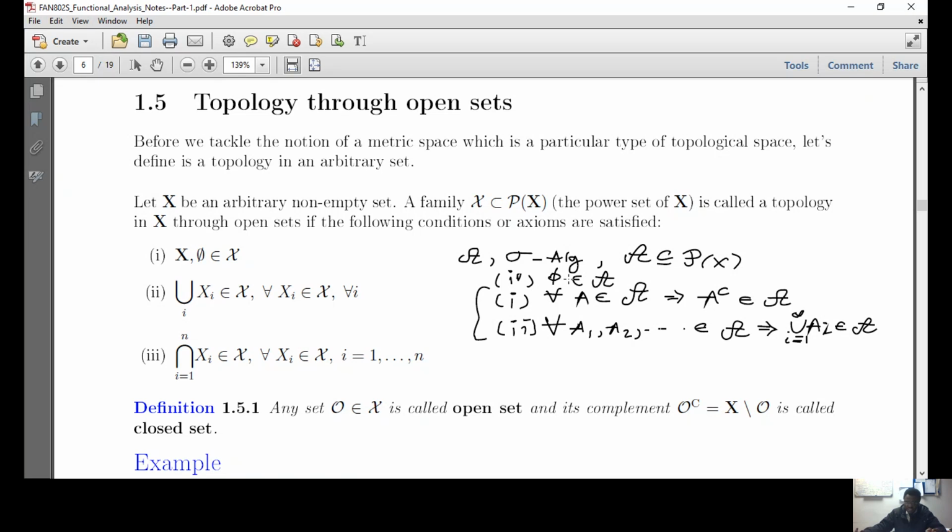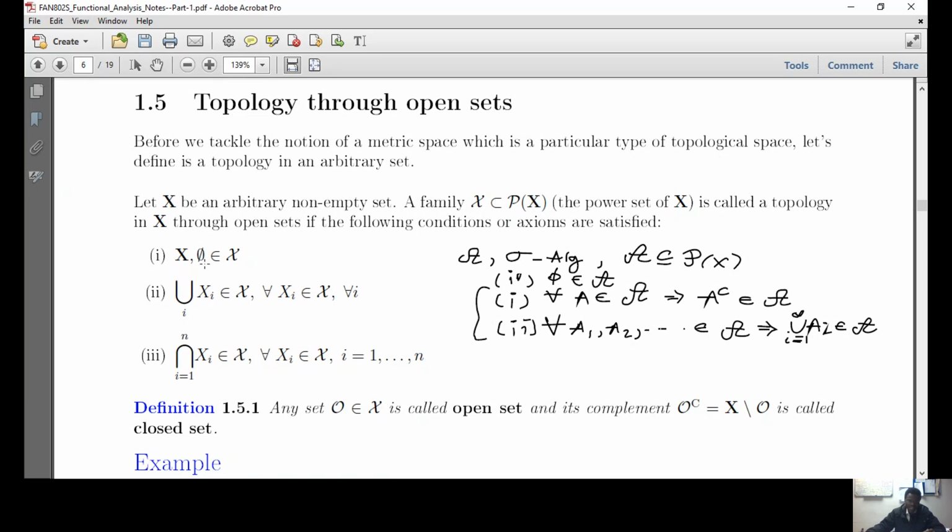We can just impose this first condition that says if an element is in the sigma algebra, its complement is also. From that, we also have the consequence that X also is in the sigma algebra. I'm making this precision so that things will be clear and there will be no confusion. And also due to the fact that for the topology, these are imposed already. They are imposed. That's the first requirement.